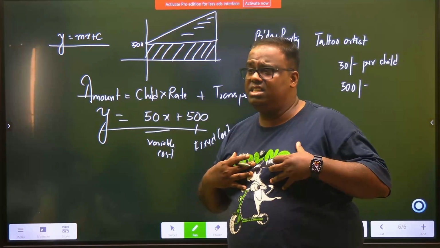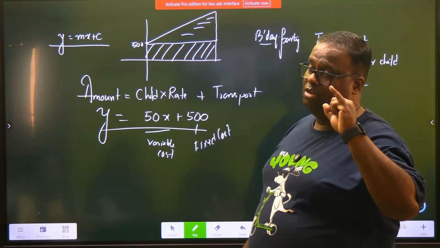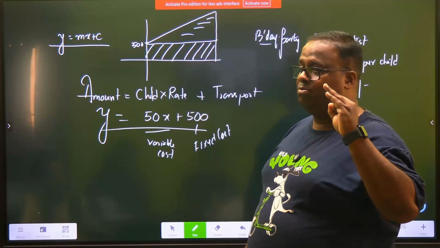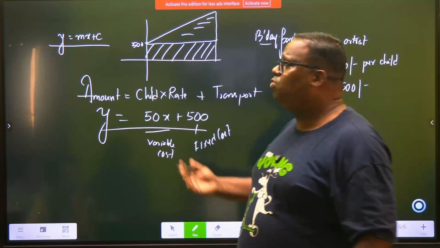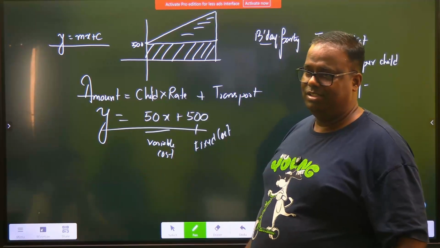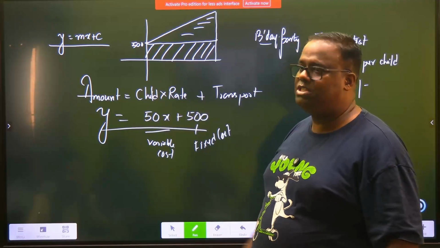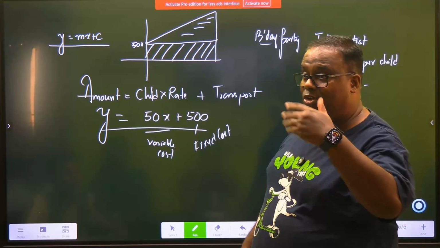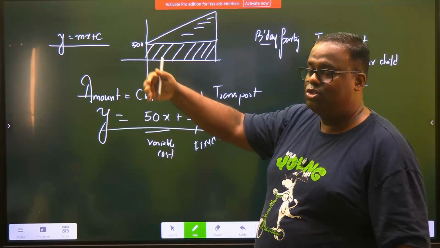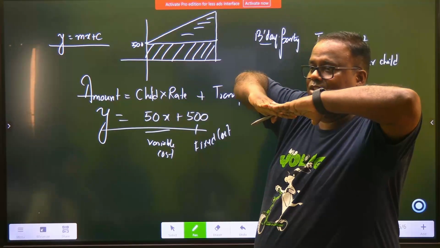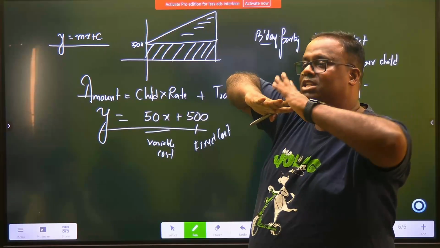I sell idlis in a truck outside my apartment. Is there a fixed cost? Yes, I have my petrol, my vehicle, right? My gas. I will come with some amount of idlis, 100, 200 idlis. And only one person came to eat idli. Can I charge the idli as 1000 rupees one idli? He will hit me with slippers. So that in economics is called break even. How many minimum customers do I want so that I at least bridge my cost? And then after the cost has been made, I start making profit.